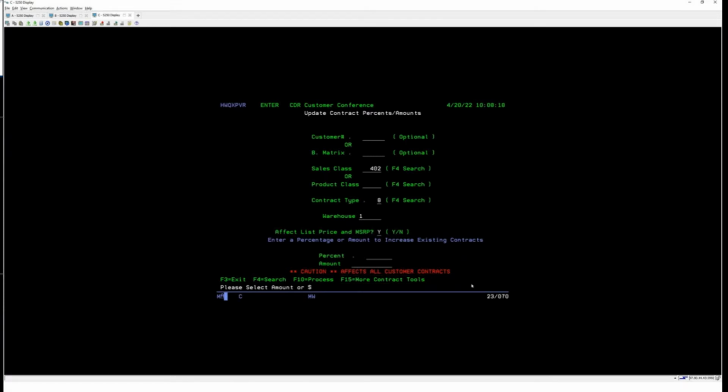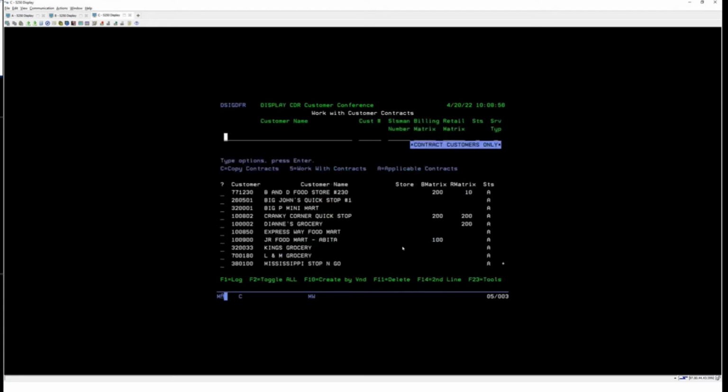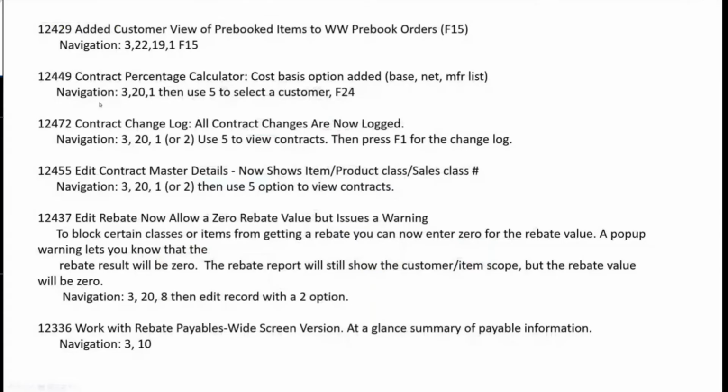But sometimes those things are handy, and we've had a lot of these things in our toolbox at CDR for support staff to use, but we want to empower the distributors to use those things. So I've gobbled up a bunch of time on this, but I thought it was important in today's world to go through that. So I'm going to press F3 and get out of here. I'm not going to make my change, but it does work. And I'm going to flip over to our list just to keep things moving along. So that was that one.